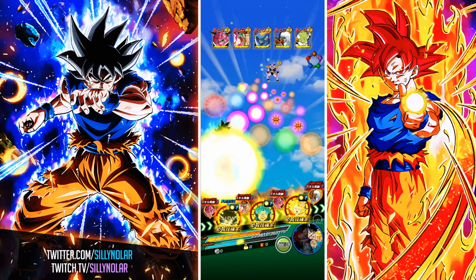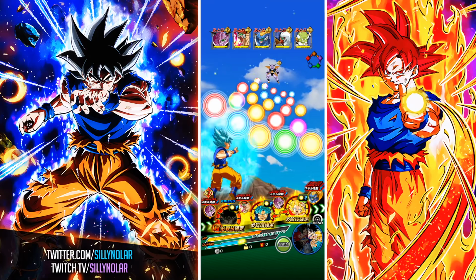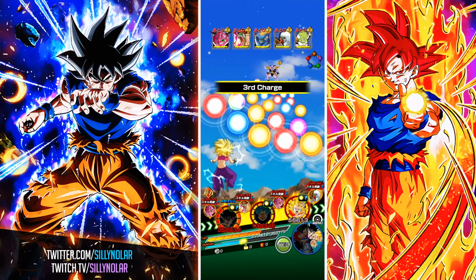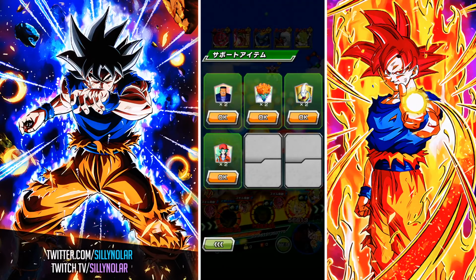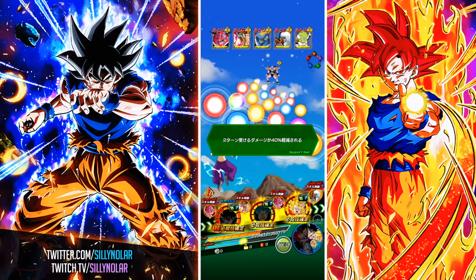All right, so I'm thinking here, I probably need to use an item. I mean, the LR UI, the thing about him is he needs to dodge in order to stack his attack and defense, right? So if he just starts getting hit out the gate, it's gonna be bad. So I was like, let's use a Whis. Let's just play it safe.